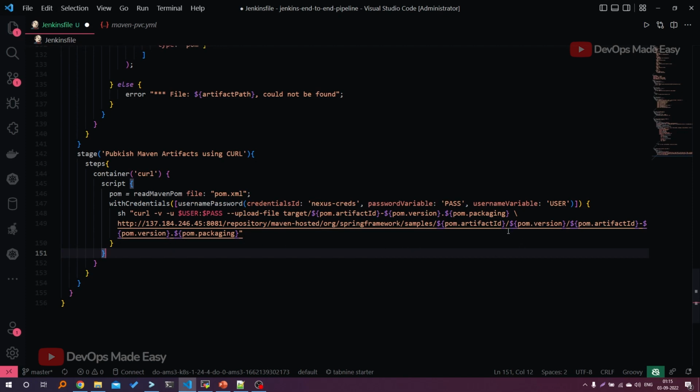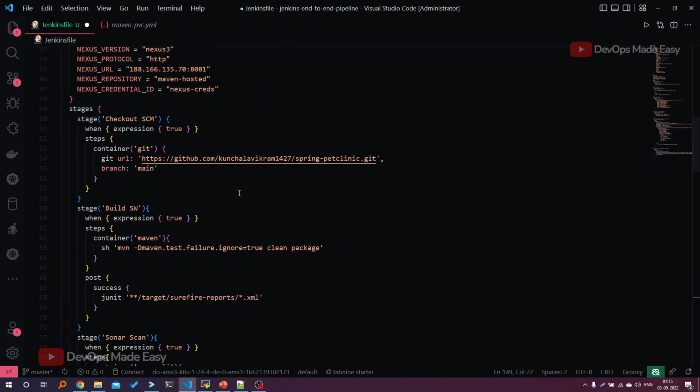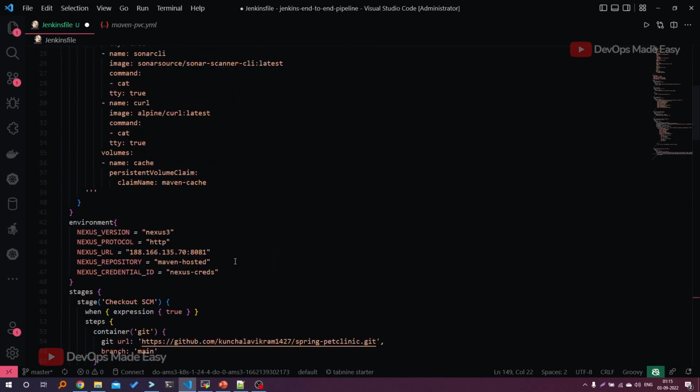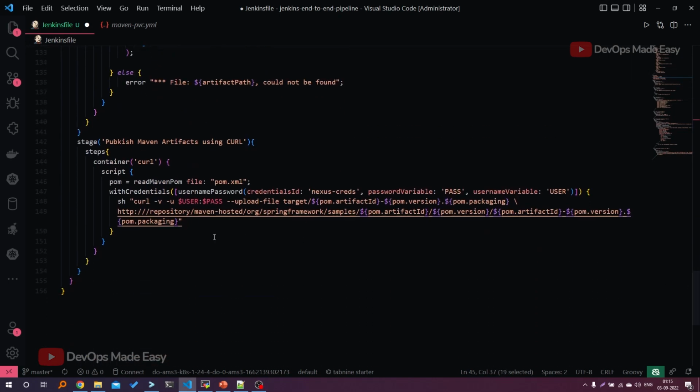So here we gave the Nexus URL, which is basically wrong. This is available with a different URL. So I can take it from here, or take it from the environment variables, or else you can just refer to the Nexus URL environment variable, that is also fine. So I can directly hard code this like this, or else you can directly use the environment variables.